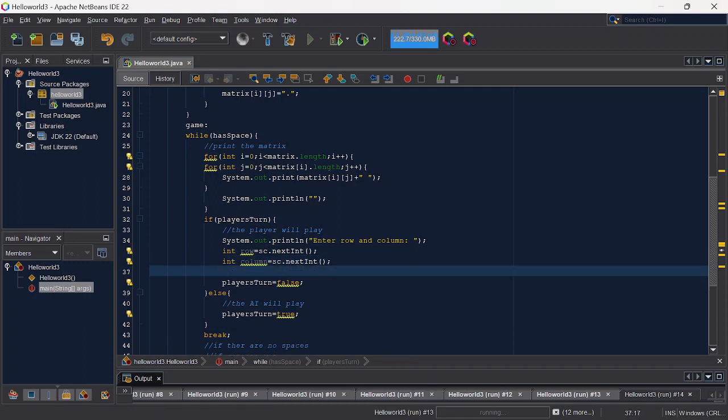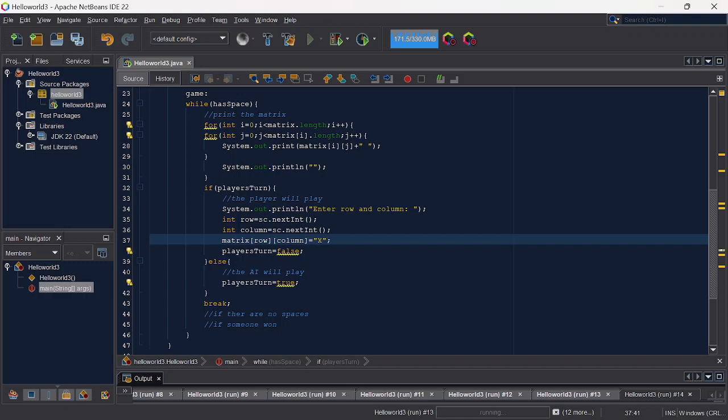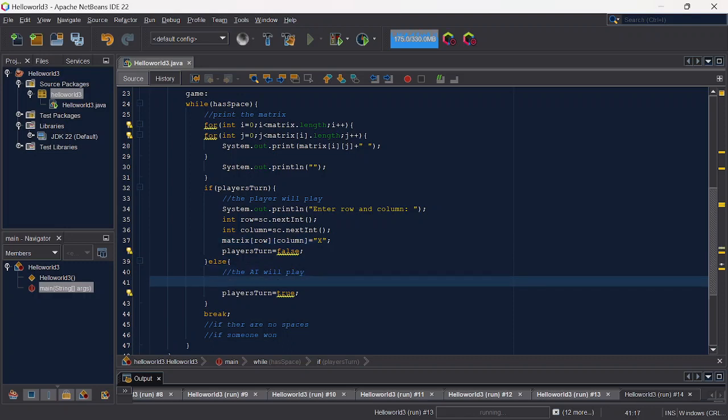So since we already got the row and column, we can assign it to the matrix. Matrix row column. Now we're gonna assign it to X, as the player is using X. Yep.